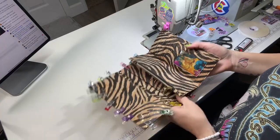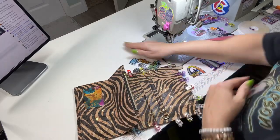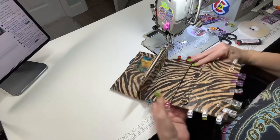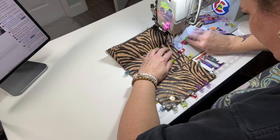All right, let's do the next part. Same thing. Where do I want to start? I think I want to start back here along the back. Oops, sorry.